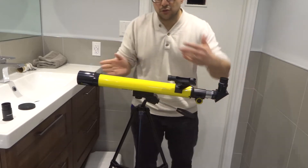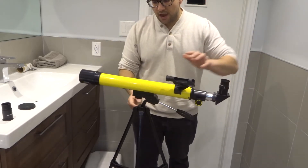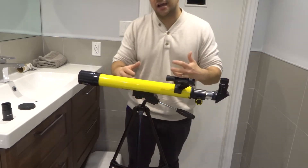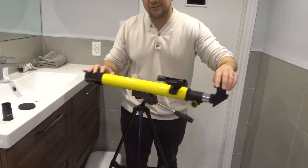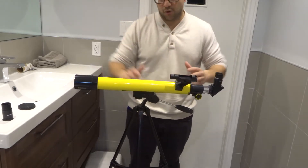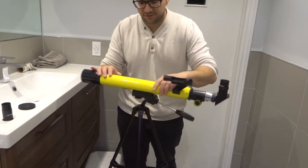The second thing you can do is swivel or rotate it. Most of the time you can tighten or loosen a set screw on the bottom of the tripod, but you won't have to lock it in place. Most of the time you can rotate it freely — you can just make it harder or easier to rotate. But if there is a locking mechanism, you have to unlock it to rotate it.